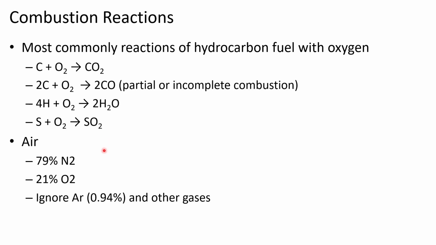Combustion reactions are reactions with oxygen. This oxygen typically is supplied by simply supplying air, not in a purified form. And for the purposes of the problems we'll be working here, we're going to assume that air is 79% nitrogen and 21% oxygen. Now we know air is not exactly this, that it contains a little bit of argon, up to approximately 1%, and there are other gases. But for the purposes of the calculations we'll do here, we're going to assume that air consists of 79% nitrogen and 21% oxygen.